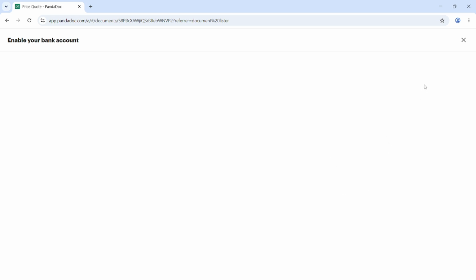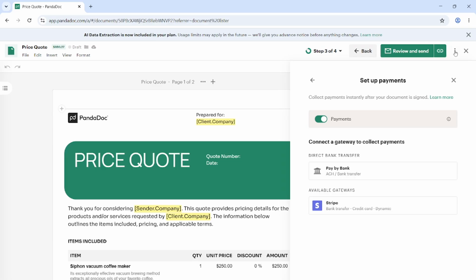Finally, save the payment settings. Look for a Save button or a confirmation option in the Manage Payments area. Click it to apply your changes. After you save, take a brief moment to ensure the settings have updated correctly, such as the selected payment method showing as active. Saving is what makes the configuration stick, so your document will use the correct payment link when it is sent to recipients.